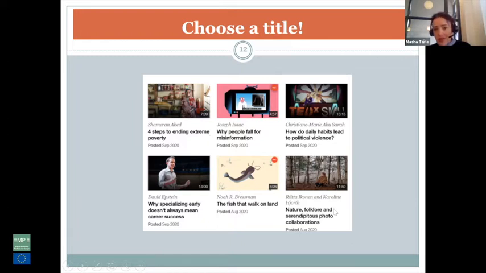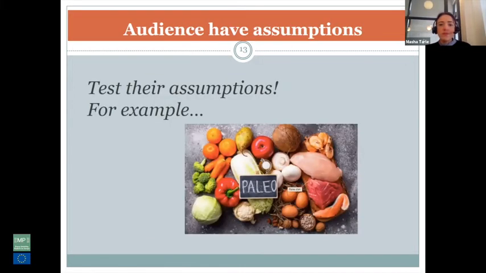As you can see, all these titles are not abstract. They're very concrete. They speak to you with concrete language. They speak about land and fish and violence and misinformation. They use very concrete words that you've already heard. And they're a little bit clickbait, I have to admit. If it was a blog post, you would maybe want to click. They have an image as well, but that's what we have to do with our talks, right? Even if you work in research, you need to make them interesting.